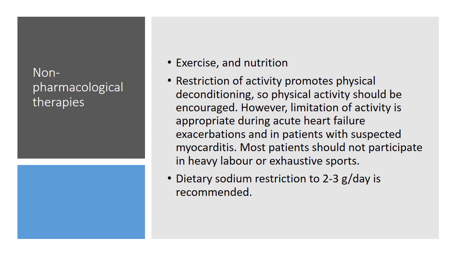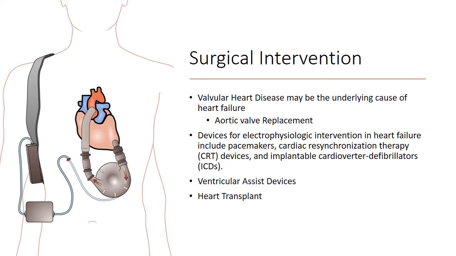This is going to be within certain limitations, so we don't want people to be doing heavy labor or really exhaustive sports, because that's going to put too much stress on their heart. So they need to have a program of activity that's manageable but isn't going to push them to their extremes, and a program of cardiovascular activities, so aerobic activities like strenuous walking or jogging as appropriate to the patient is going to be more effective than strength training. So it needs to be things that are going to push the cardiovascular system rather than strength training, so things like lifting weights, that sort of thing.